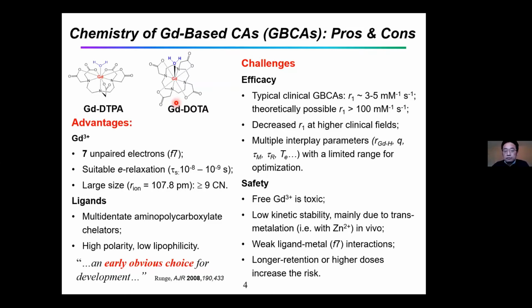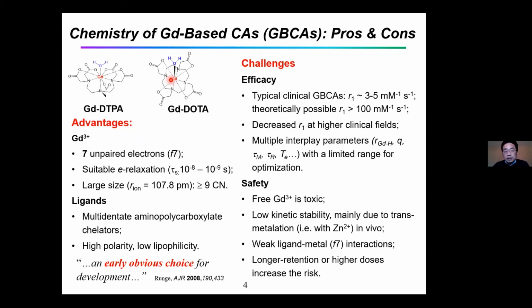So if you, for instance, increase the coordination site for water, increase the q, then you would decrease, in principle, the stability. The other thing we need to keep in mind is that increasing the tumbling rate, or increasing molecular size, is often the most popular strategy to increase the relaxivity. But increasing the molecular weight and size unavoidably decreases the clearance rate. That means the contrast agent will stay in vivo for a longer time, and that could also, of course, lead to the risk of in vivo metal dissociation. So all those things added together make gadolinium optimization a very, very challenging task.